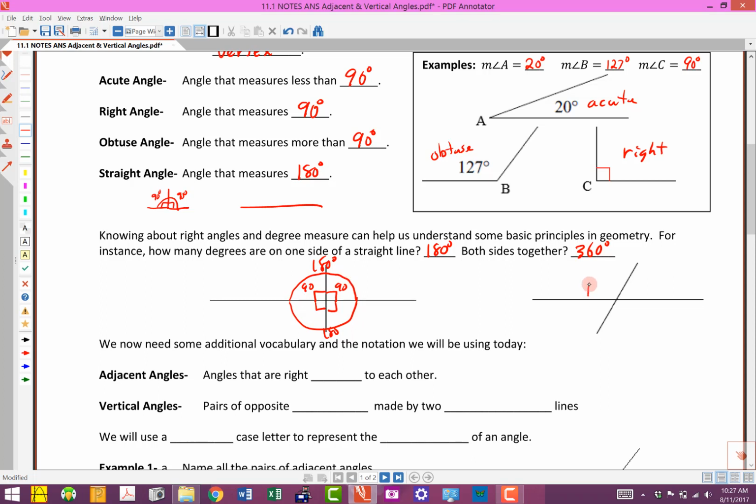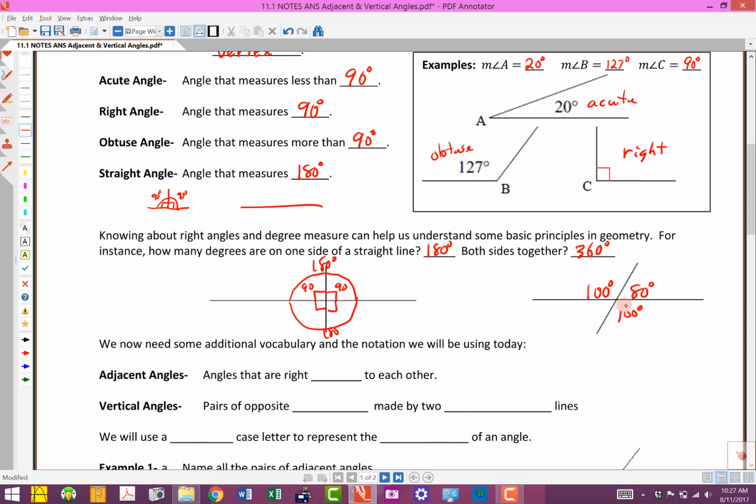So let's say, for example, this angle right here is, sorry, 100 degrees. Now this straight line right here, there's 180 degrees on this side of the straight line. So that means this one over here has to be 80. And then I can do the same thing with another line. So let's take this line right here, and then I'm looking over on this side. Well, on this side of that straight line is 180 degrees, and if 80 of them are used right here, there's got to be 100 degrees right there.